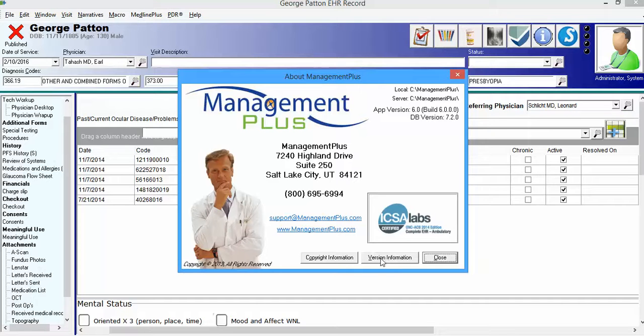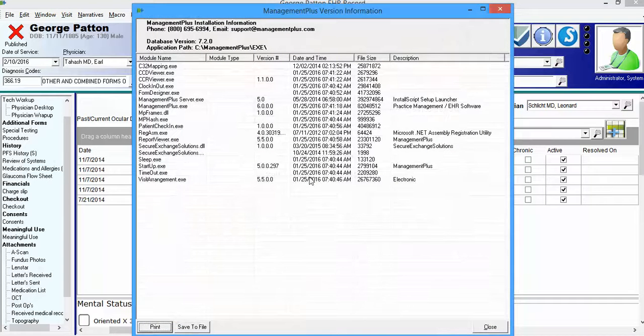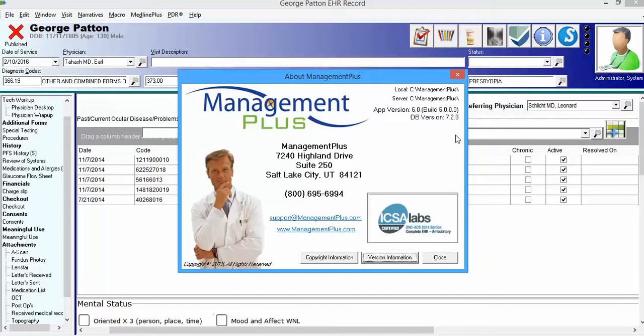If you click the version information at the bottom, and look for sections like at the bottom here where there's a lot of the dates that are the same. There's a few older dates, but usually these are all the same. This will actually tell you when it was released, the release of the build that you're on. And occasionally we might ask you for that, but more than likely we'll just ask you what this DB version is.